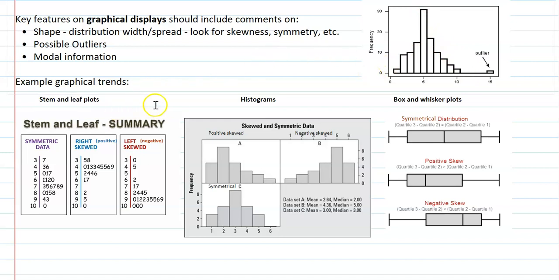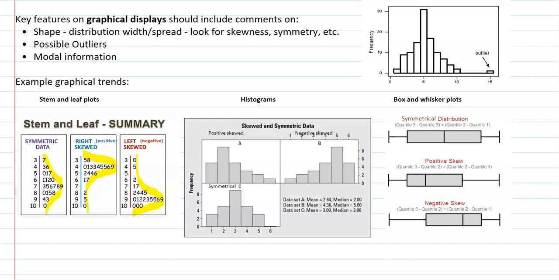And then underneath here, I've just looked at how you can identify those things on other types of graphs. So for a stem and leaf, symmetrical, kind of tilting your head to the side and seeing that it follows that pattern of symmetry. An easy way to spot that is just to draw a line over the top of it. For a right skewed stem and leaf, you'll notice that the values are pushed towards the lower values, or the other way of saying it is a positive skewed. A left skewed or negative skewed, you'll notice the values are pushed towards the higher values.